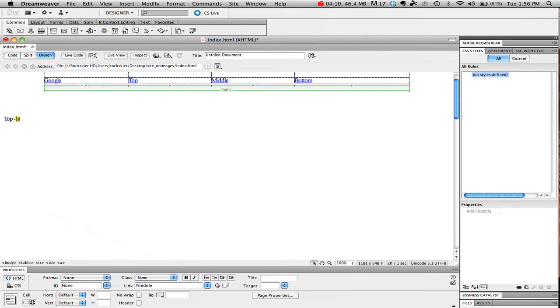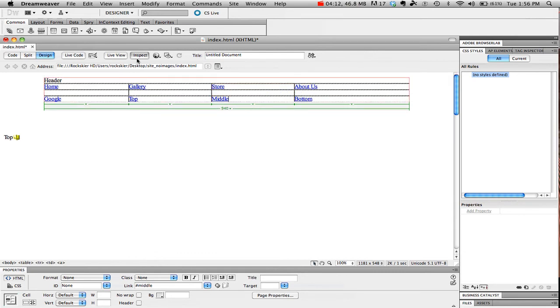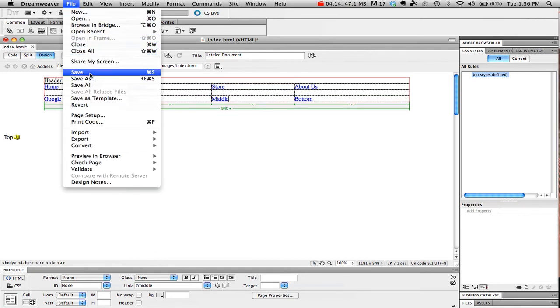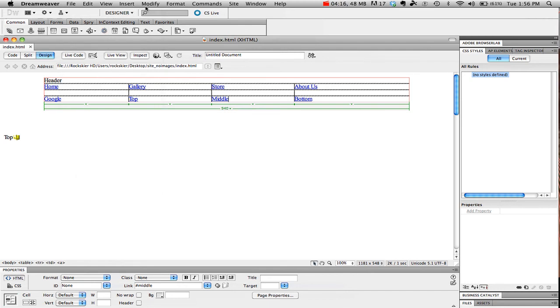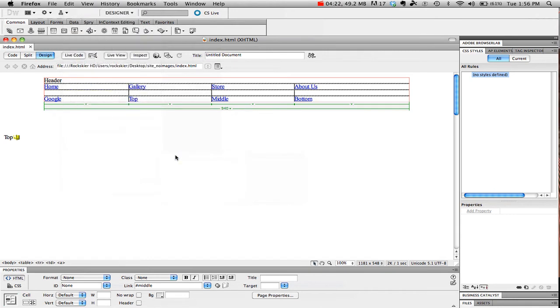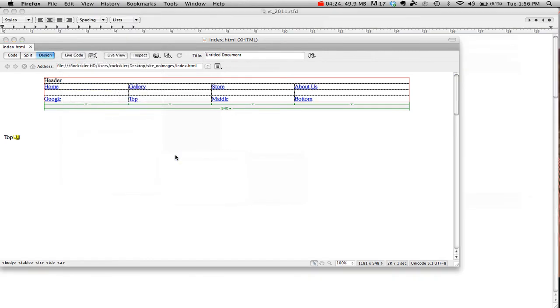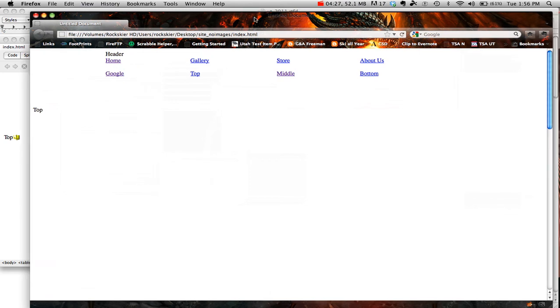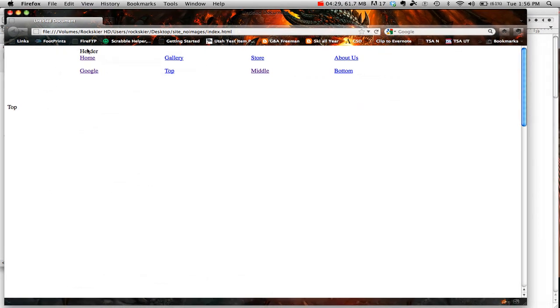So now to test this out, let's go ahead and do a file save. Save that. And then we'll go to File, Preview in a browser, and choose the browser of choice. It's good to try this out in multiple browsers. So here's my page. My home one will work. I haven't created any of these pages, so if I click on those, it'll just take me to an undefined one. So I'll set those up later.